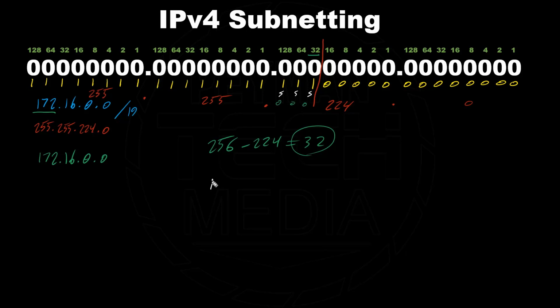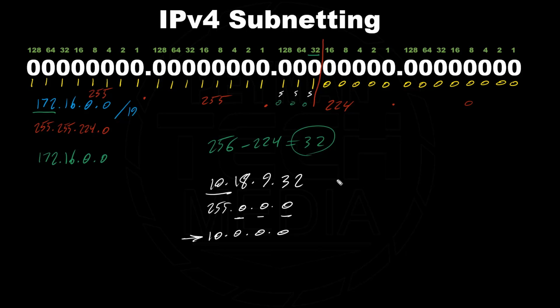Let's say we have 10.18.9.32, and you want to write down the zero network or the first subnet. Of course, 10 is class A, so we know the default subnet mask is 255.0.0.0. So the octet that is 0, we just put 0, and the octet that is 255, we write down the IP address. In this case, it will be 10.0.0.0. So this will be our first subnet, or the network address.